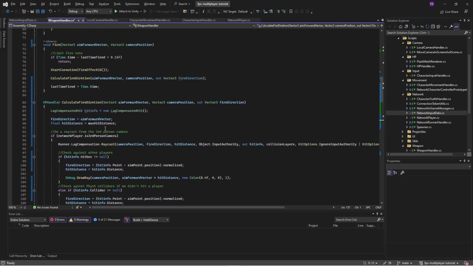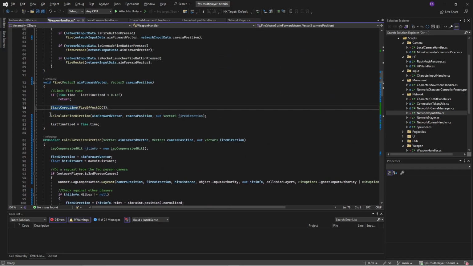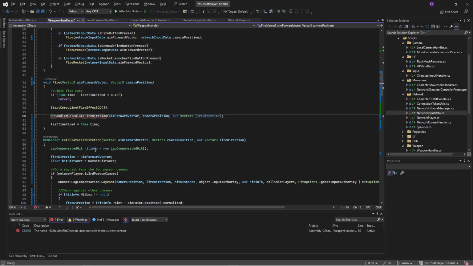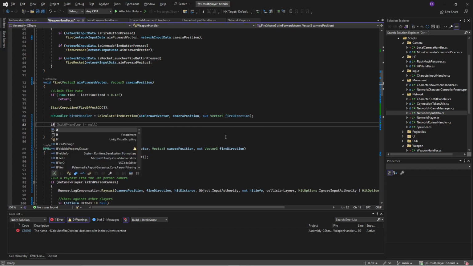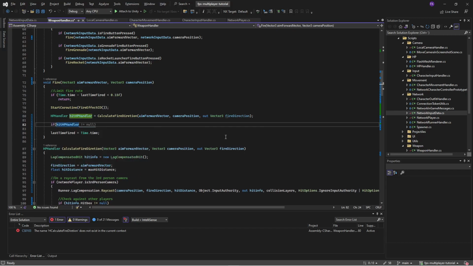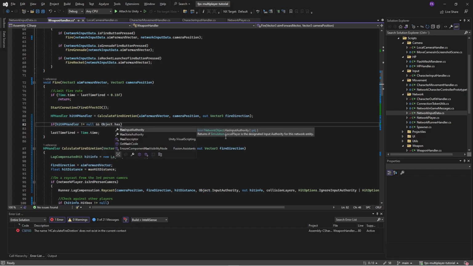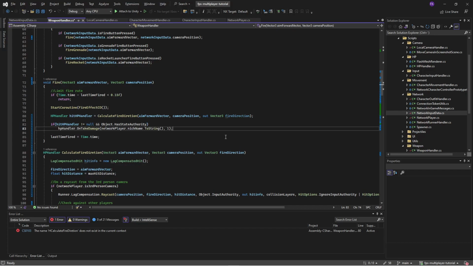So now once we have fired it, let's add a variable here, hit HP handler. If hit HP handler not equals to null, and object has state authority, then let's deal some damage.